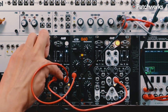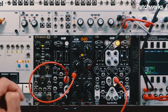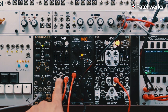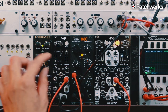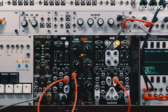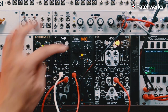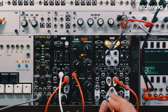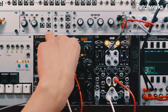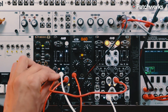Now, I have these time CVs. So I'm gonna unpatch this for a second while I talk. This time CV allows us to change the rate of the rise and the fall independently, or rather it shares a CV source, but we can independently attenuvert that signal. So what I'm gonna do is take this time CV, cycle that other channel, and take the envelope out and start playing with that. So we should get a sequence that sounds kind of cool. So let's see here.